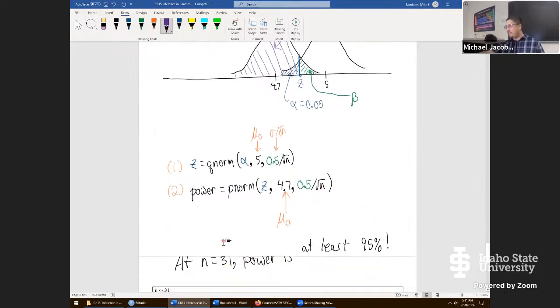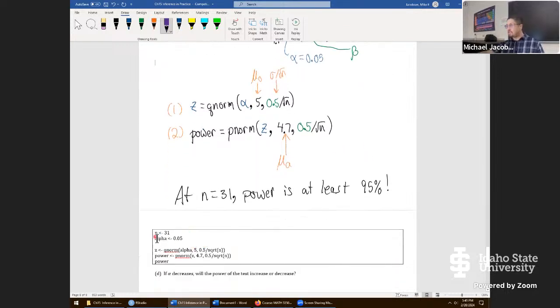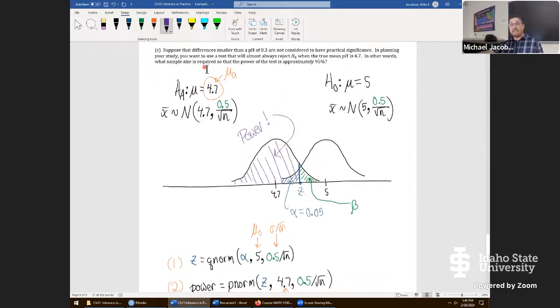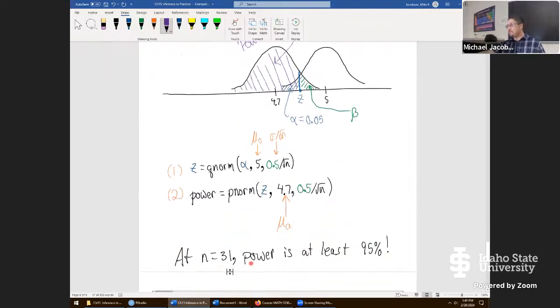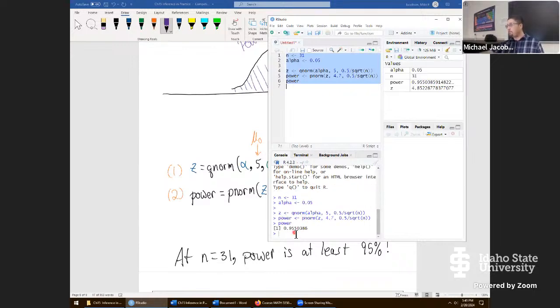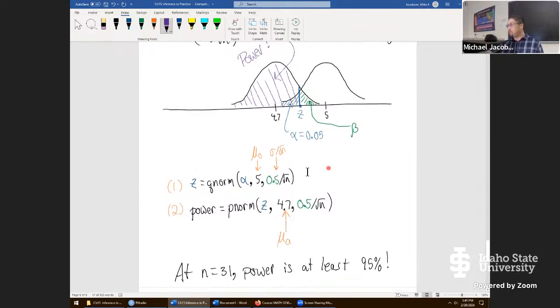So we did this, we calculated a 91 power. Let me see if I can fix this document. There we go. Using that syntax, here's what the power came out as. We said at least 95% because the question was more about at what sample size is required. So the answer to the question was sample size 31. But the actual power we got went like this. It came out as 95.50% altogether at a sample size of 31. So again, that's our review on the question. Kind of a good one to get us caught up on before we look at the concept questions related to that diagram. But any questions at the moment?